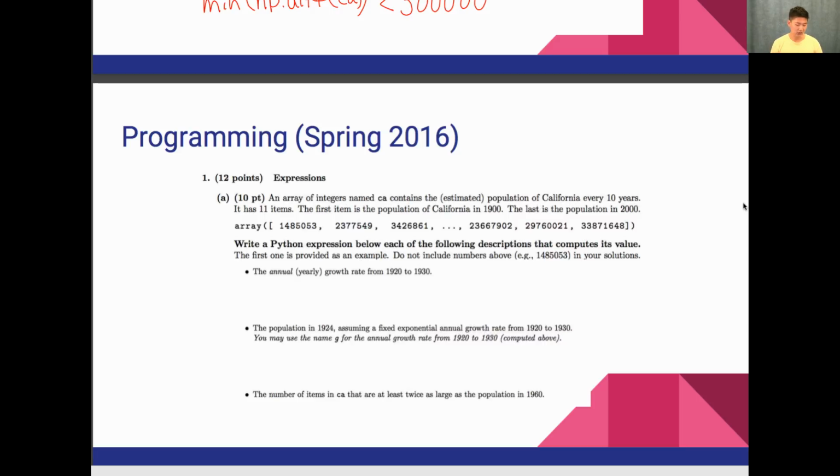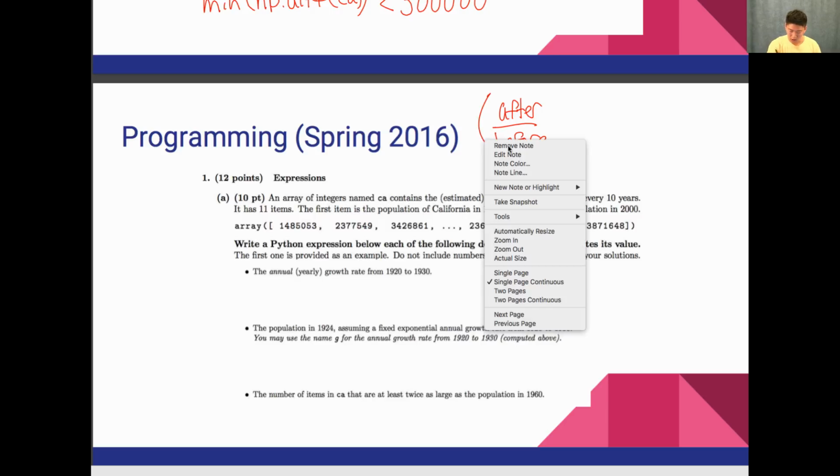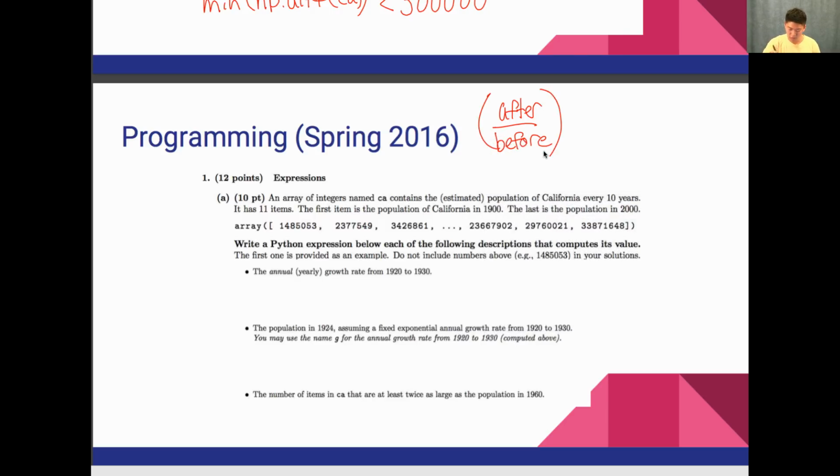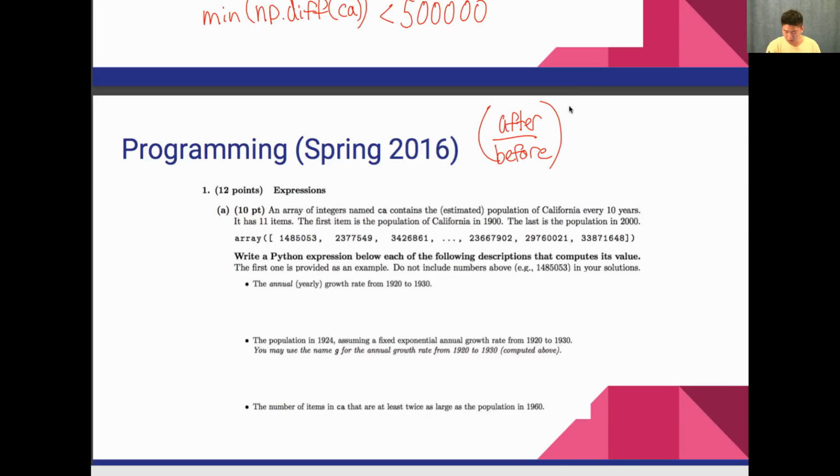Just to remind you guys what the growth rate equation is: after divided by before, all raised to the 1 over t, where t is the amount of time that you have, minus 1.